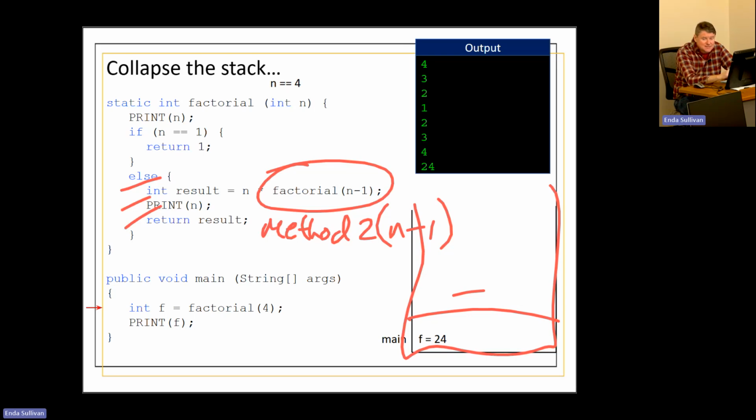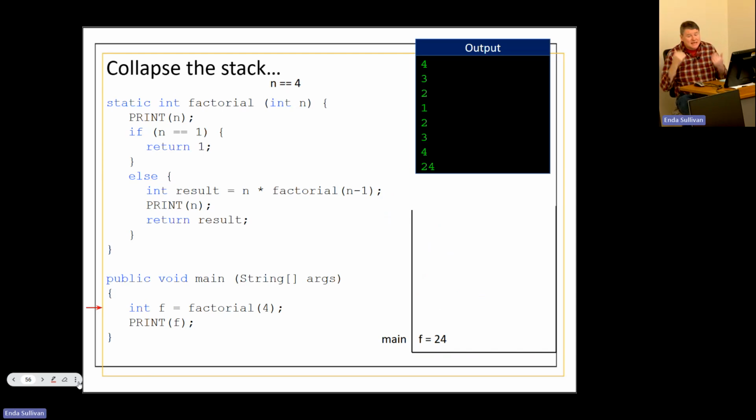If you try to guess, you'll probably end up with the wrong answer, because this is hard to trace without an activation stack. And what I mean by that is, even me, who has been doing this for many, many, many years that I don't want to give you a number on, will draw an activation stack when I'm tracing recursion. If you come to my office hours and say, I don't understand recursion, I need help to figure out what this code outputs, I'm going to pick up a marker and draw on the whiteboard an activation stack, and I'm going to have you read it to me line by line, and we're going to just do exactly what it tells us to do. And if you follow that, you will get the correct answer.